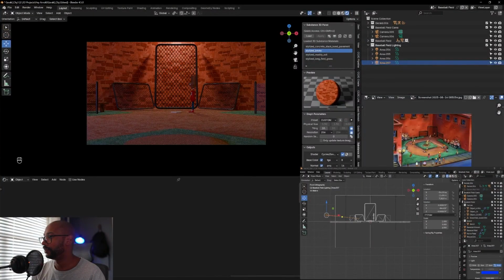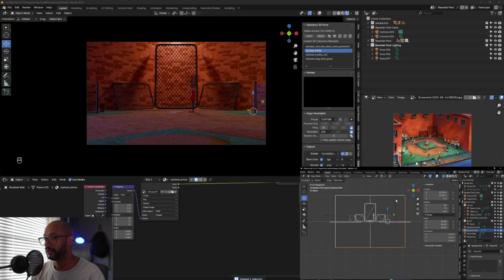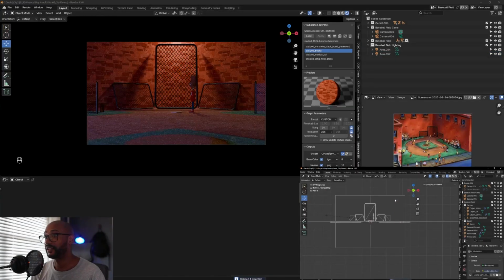Can go something like that. And then experiment. So now that I'm seeing it, I'm going to take this light out, and I'm going to take this light out and have the blue.